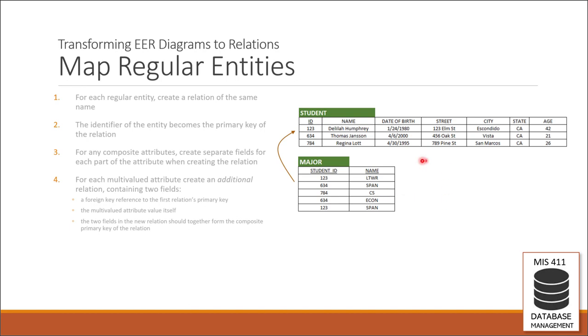So in practice, what would this look like? Let's say we populated these two relations. And again, I'm going to use the words relation and table sort of interchangeably. At this point, we really are talking essentially about database tables. So let's say that we populated the student table and the major table, right? So I have these three students, various IDs, various names, dates of birth, street, city, state.